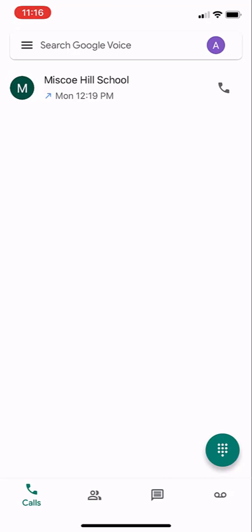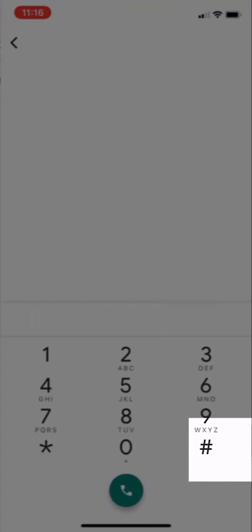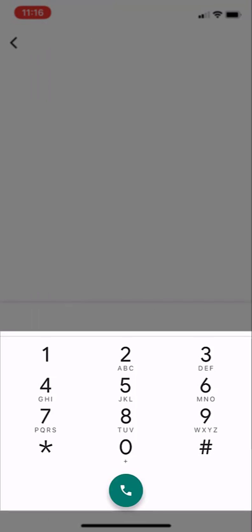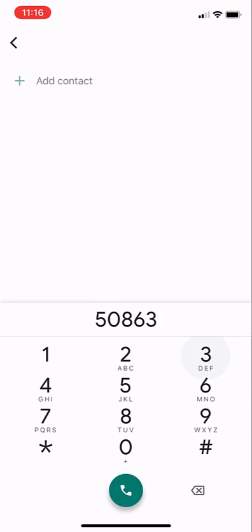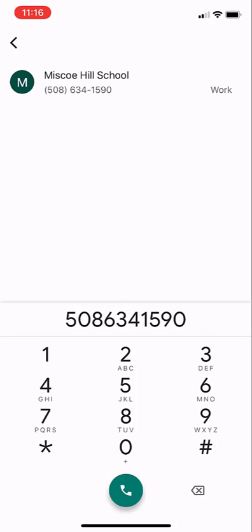So I do that in a very similar way that I would on a regular cell phone. There's the little keypad button in the lower right hand corner here. It gives me the numbers here I can type in. 6341590, and my contacts come up here too. So it tells me if I dialed in the right number or whatever. So that's kind of nice there. I'm not going to make the call now because it's going to interrupt the recording. But that's how you do it.